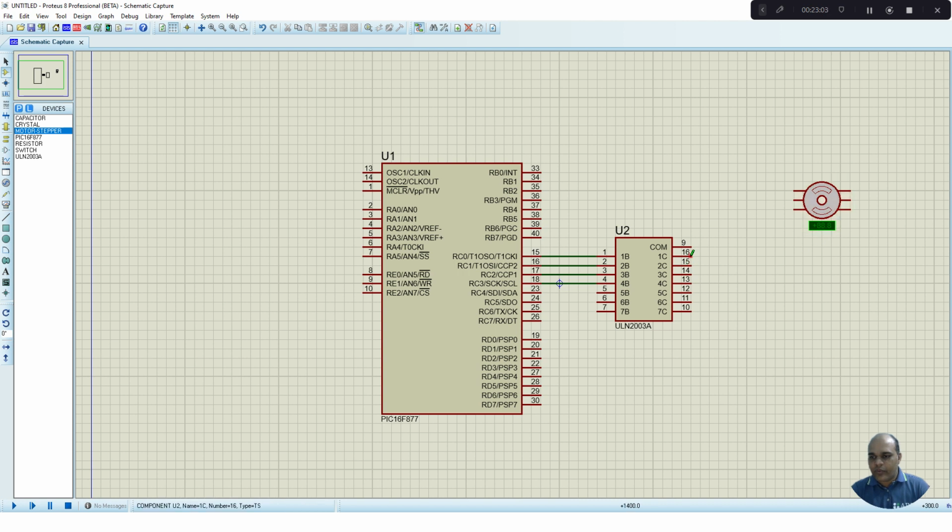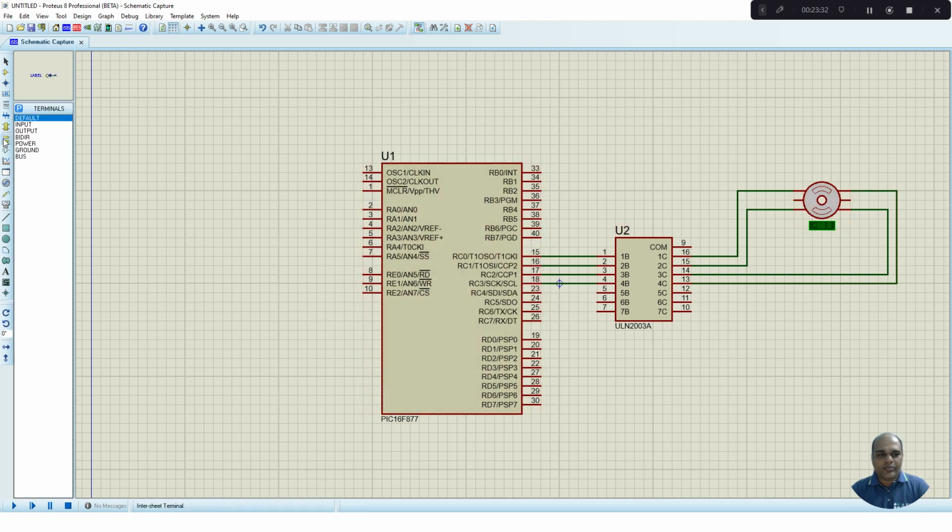So I connect 1C to one end of the stepper motor and another end I connect it to 2C. 3C is connected to another terminal of your stepper motor and 4C is connected to another terminal of your stepper motor. So the 2 common terminals I am going to connect it to supply.